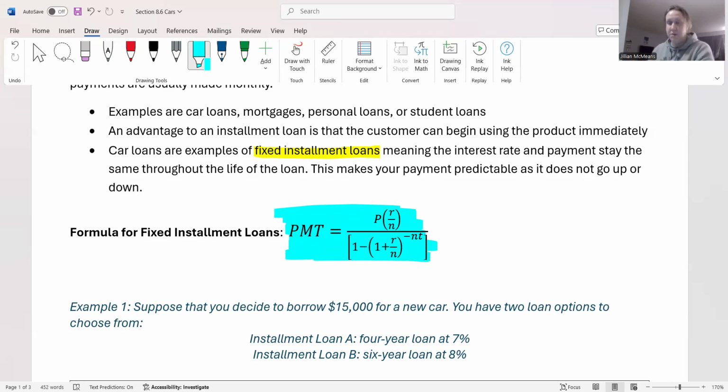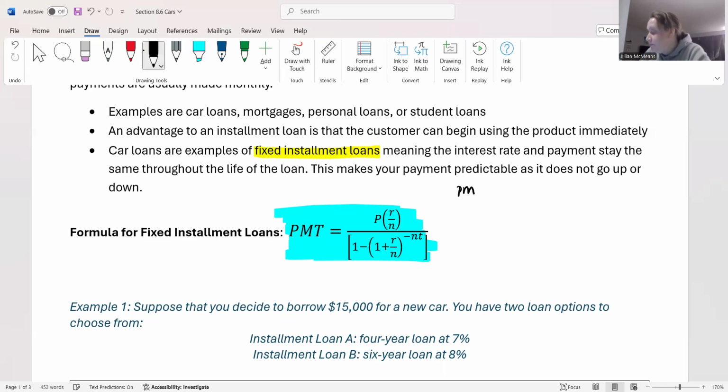The worst thing you can do is flip back and forth through a dozen-plus pages looking for formulas. So get a sheet of paper, and as you've been working through these videos, hopefully you've been putting each of these formulas on one go-to sheet of paper, okay? There's definitely a formula sheet in Moodle that you can print, but if you don't have access to printing, make sure you're making your own formula sheet. This is one that definitely needs to go on your formula sheet, okay?